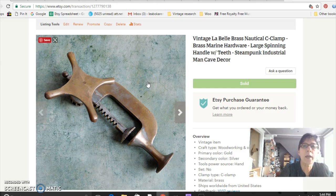This is a piece of nautical hardware — a brass C-clamp with a really neat handle on it, a nice little piece of engineering. The brand on it was called La Belle, and I could find absolutely nothing out about this company. I paid $7.50 for it at the flea market and sold it for $28, and it sold immediately, so I might have been able to get more for it.